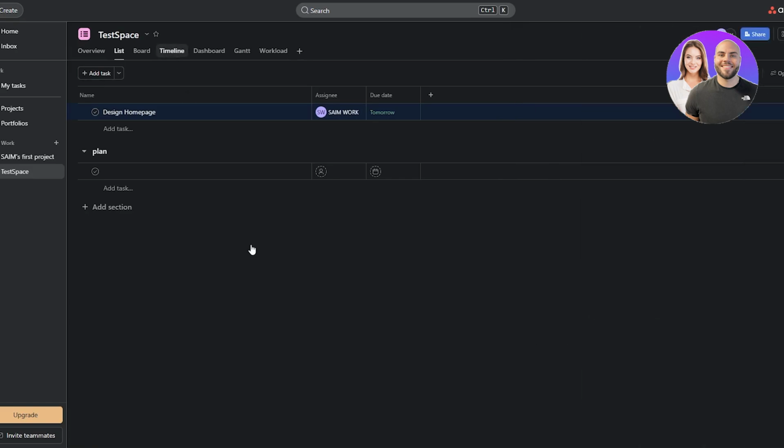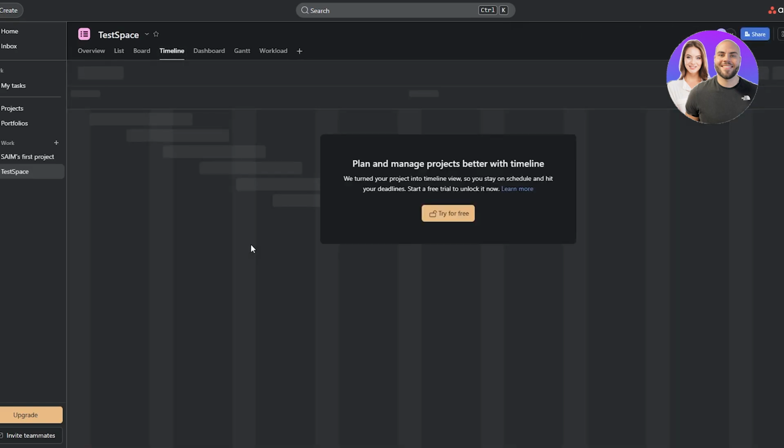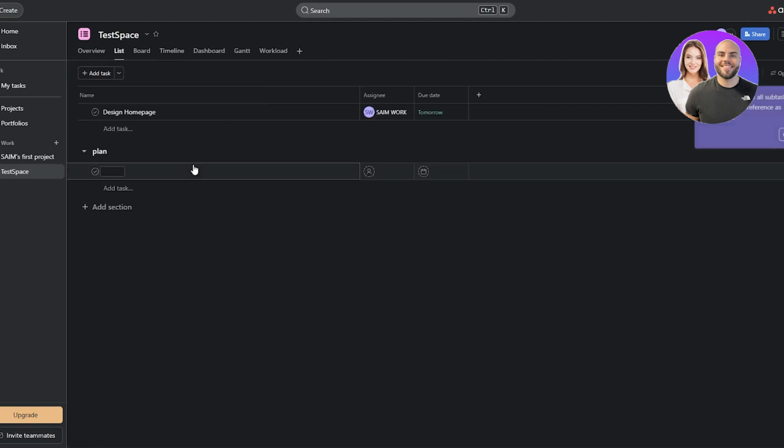Moving on, there's the timeline view, which basically helps you to see your task dependencies, your project schedule, overlapping deadlines, and this is quite useful for larger projects like product launches, marketing campaigns, website builds. It pretty much works like a Gantt chart. Now, some tasks cannot start until others are finished. So design homepage must finish before the development starts. Asana lets you link tasks so nothing breaks the workflow. This obviously prevents all of the issues that come from a recurring step.